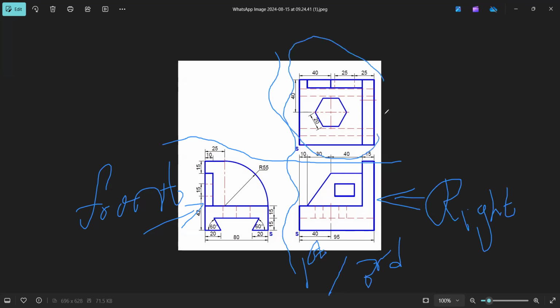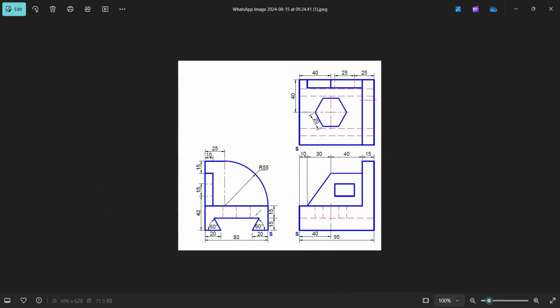This is your right view. Don't ask me why this side is here. So this is a top. Don't ask me why this is here. I'm not the one who's creating the sketch. So it's like this. So let's draw it. Let's get into today's business. Hoping that everyone has the picture and you can try and understand how it looks now.